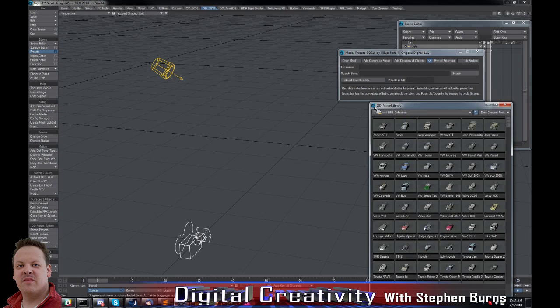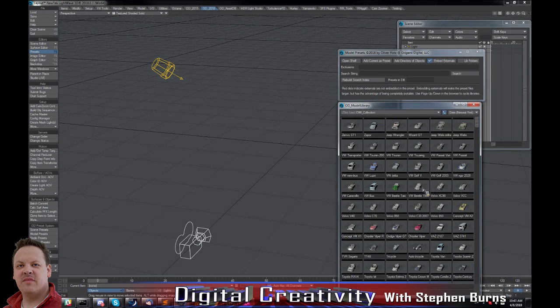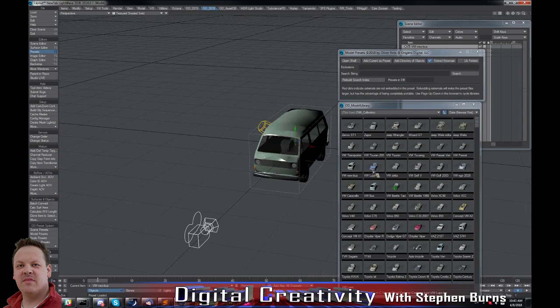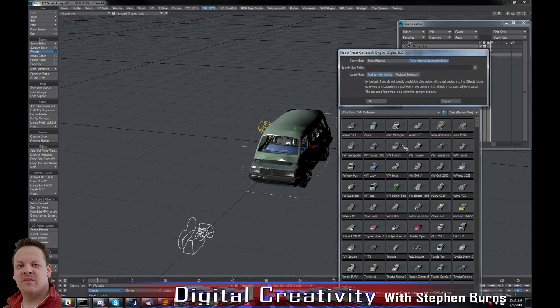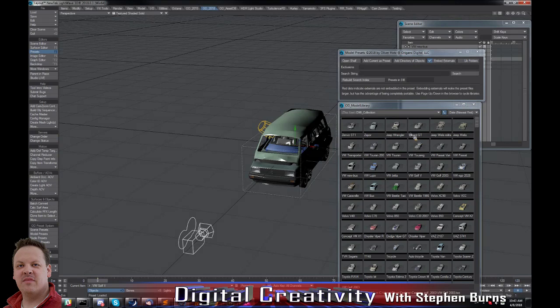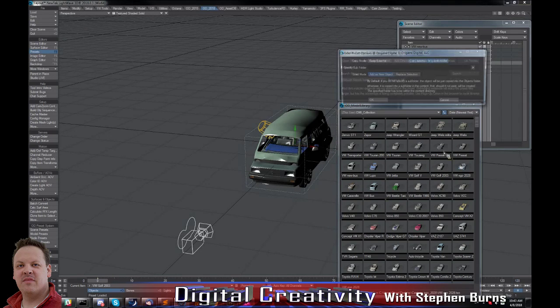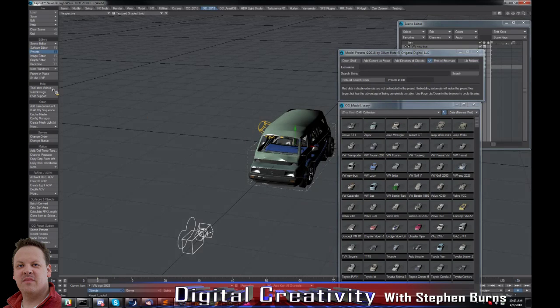So here I just want to set up something real quick, and again, I'm going to use the model presets for this. There is the DMI Car Collection. I'm not sure, hopefully people know about it. It's sort of a free library of objects. They're not for commercial use, but it's just a crap load of cars, really a lot of them. So I'm just going to load a few of them. Let's see, Lupo here, Jetta. And you can see just how easy it is to load all of them essentially.